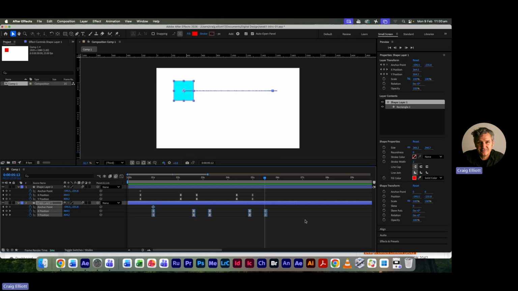Now, I will say, just before we have our break, that if I wanted to actually move this top layer down, let's just say I'm doing that.